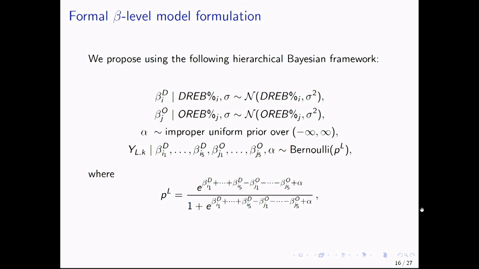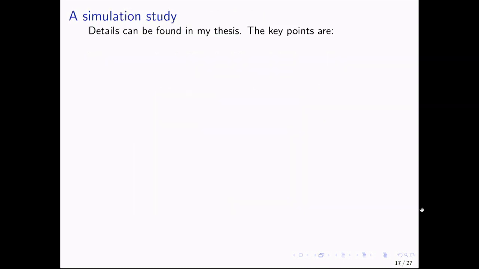And Y_LK denotes the kth missed shot in lineup L. And so I've defined everything here except for those variances. So we chose sigma squared to be equal to 4 times the empirical variance of the empirical defensive rebounding rates. Because of all the unidentifiability issues, this is by no means a formal solution to the problem.